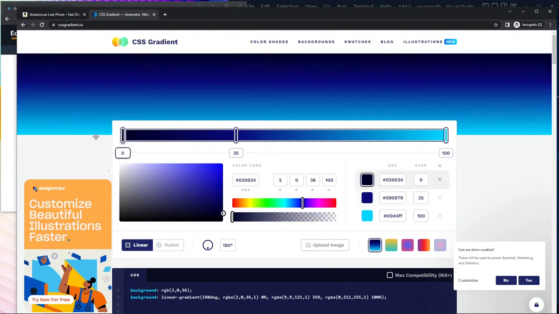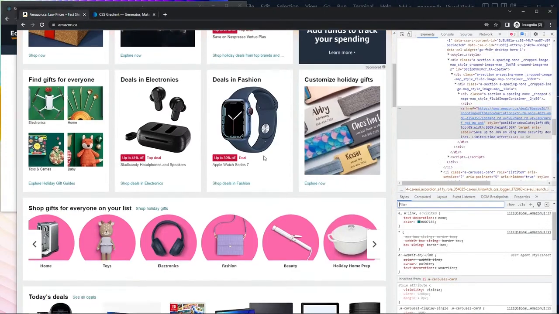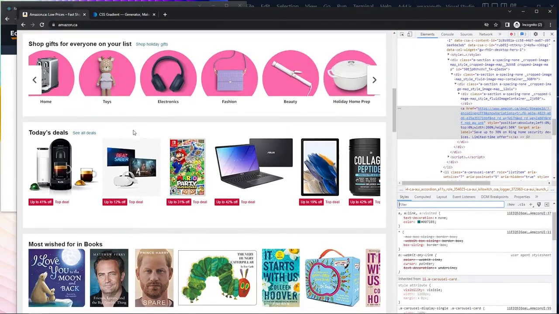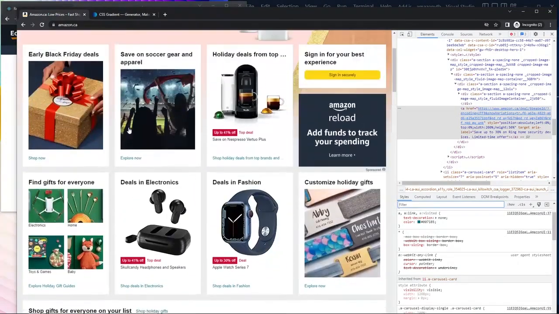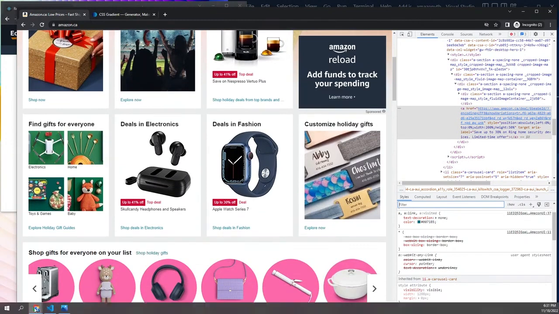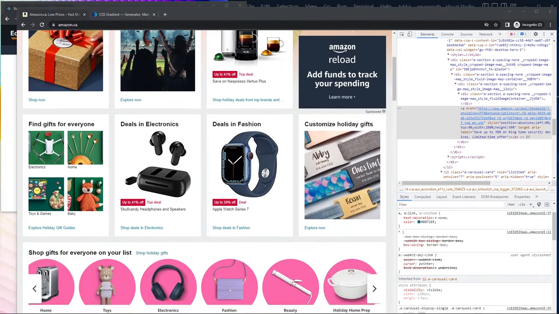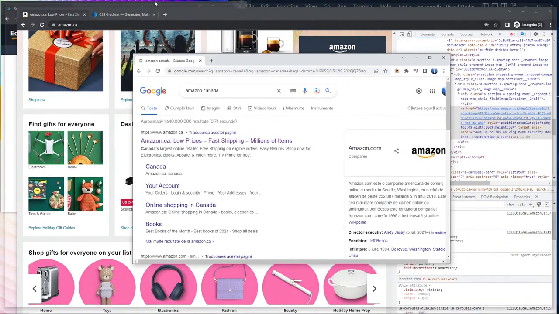I'll show you guys how to make this as well. Should be like this, and on the bottom should be what color? Let's see. Should be white, I guess, or this grayish thing. So let's get this grayish thing. I need the website from where I don't have my extension on incognito, so I'll have to go to Amazon Canada again here.